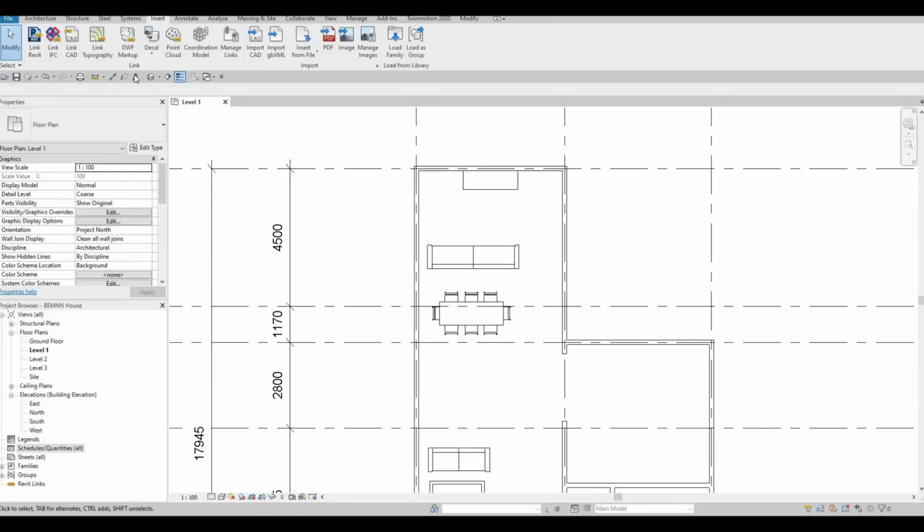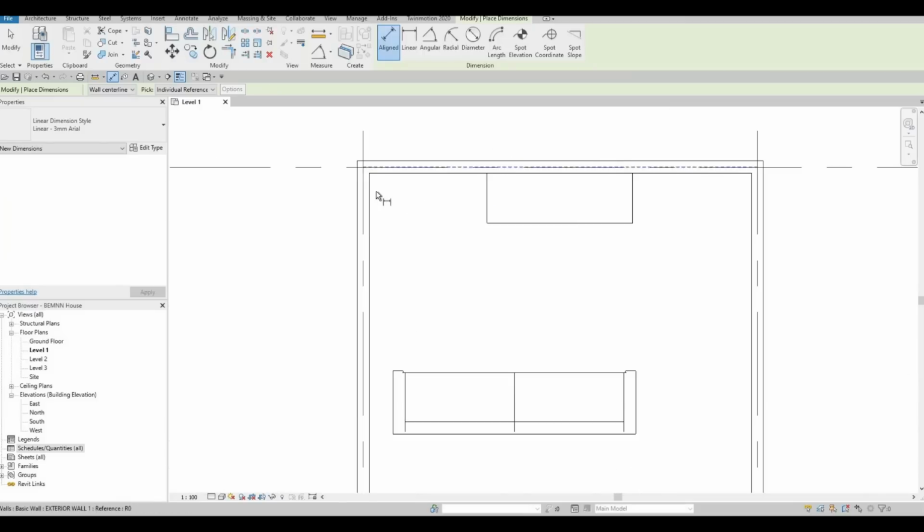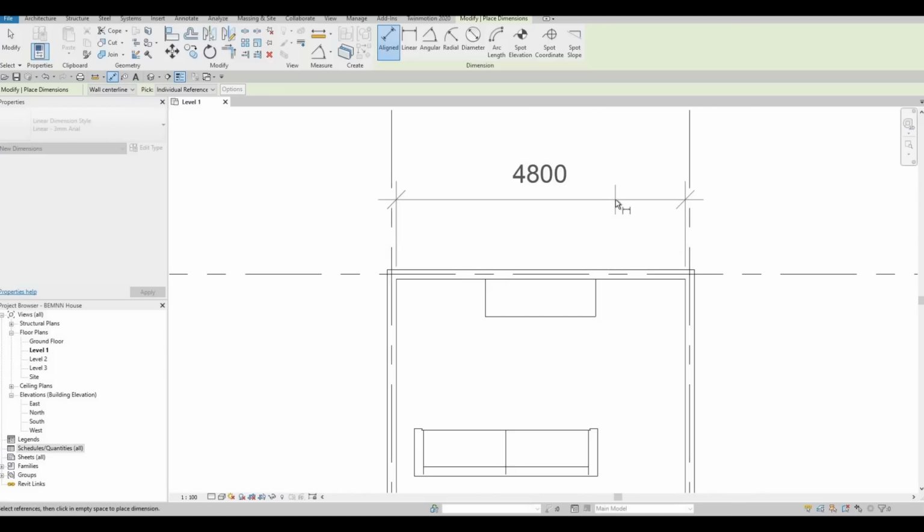Press escape, and then escape again, and then we're going to get the proper dimensions right here. So let's zoom in, tab, so that we're highlighting only the interior part of the wall. So click on tab, and then here again click on tab, move it up like that.